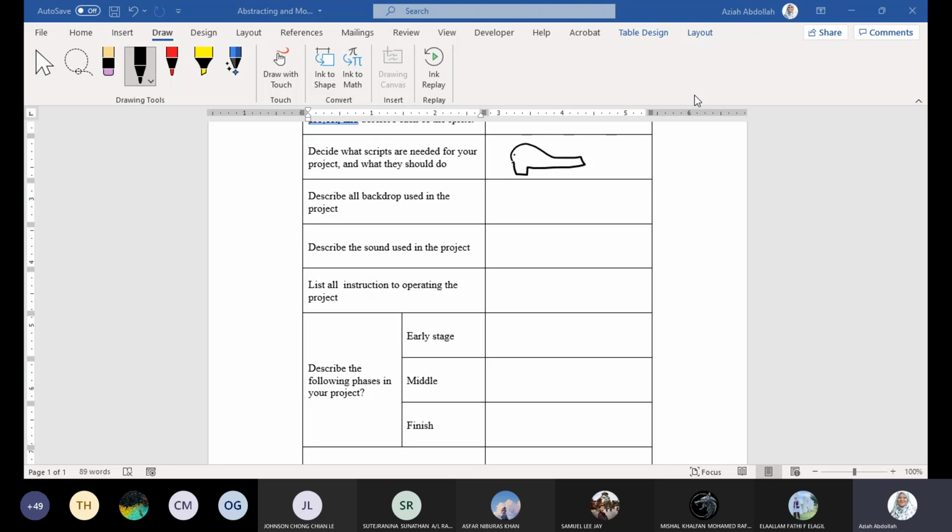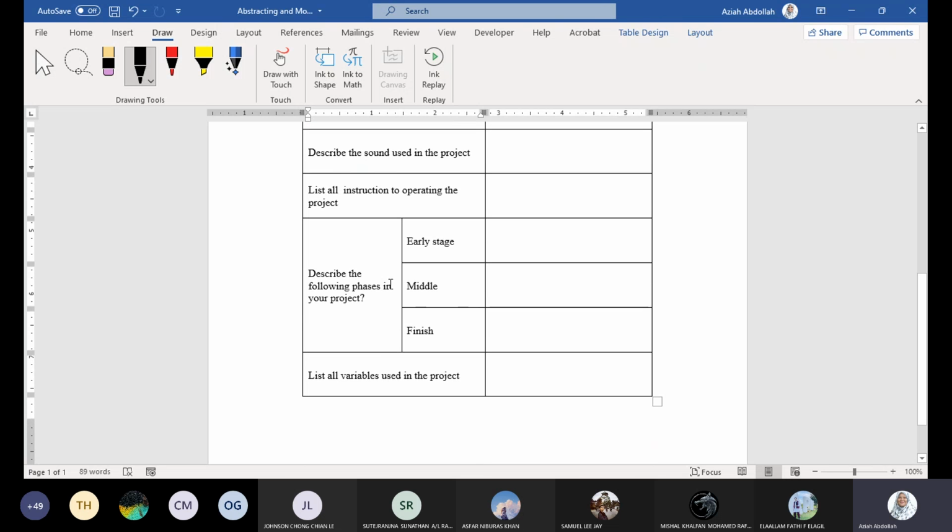We proceed now. Describe the following phases in your project. In the early stage, just write in a few words what you have done. If in the strategy planning you write more detail, this one is just simple notes only.